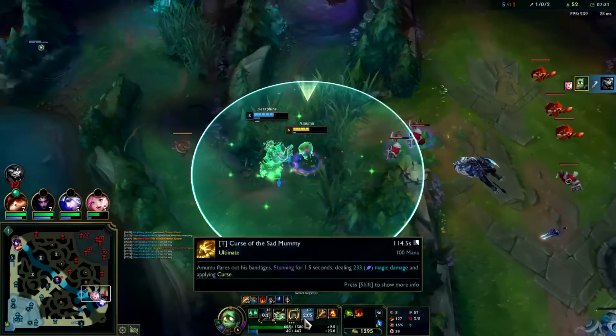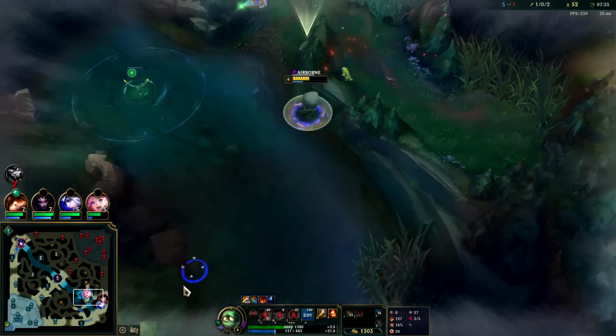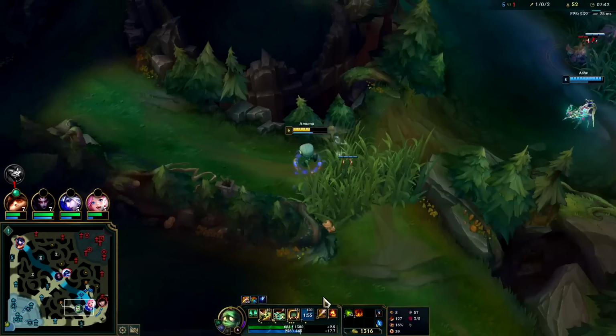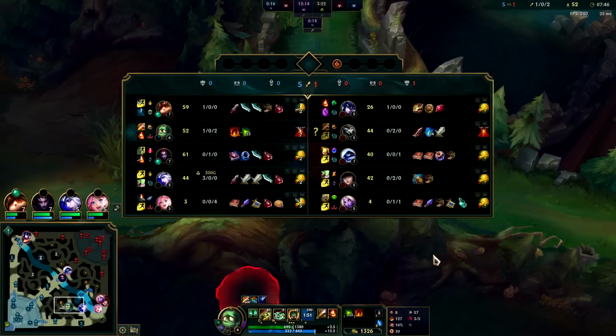Notice how I didn't R and then immediately hit him with Q, because we want to spread out our stuns for as long as possible. So by hitting him with an R, auto attack E, then using Q when R had almost ended, it made sense. I also still had my Ignite. He was only level 5, so he couldn't really do anything there.